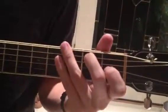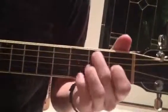So you're going to use this anytime you play blues, anytime you play country stuff, and any kind of Western. So E7, A7, that's all we got.